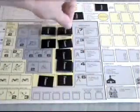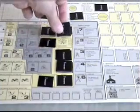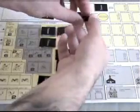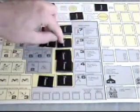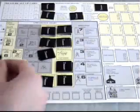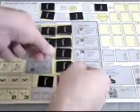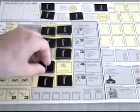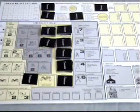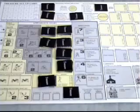The altar does not have any small treasures. The shrine gets 2 small treasures. Again, we're putting them below the large treasures, so they're easier to get to. The pool gets 6 small treasures. And again, they're put below the 3 large treasures in the pool. The vault has no small treasures, it's all large treasures. The cairns gets 6 small treasures. And again, they're put below the large treasure. And the statue gets 2 small treasures.